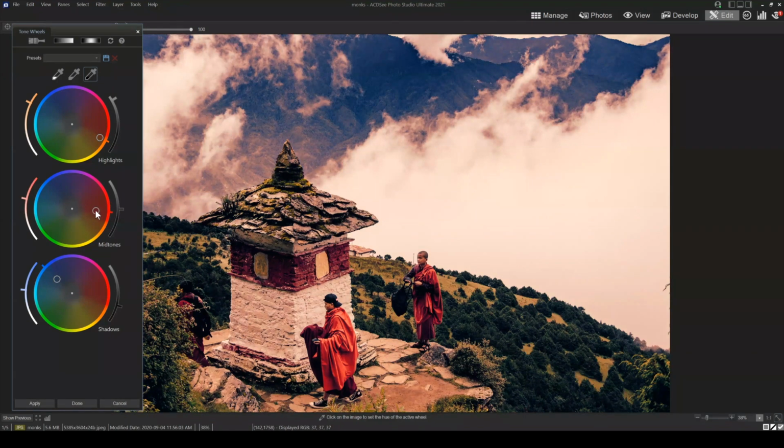And I'm going to go in and add a slight amount of red to that as well. And maybe I'll lower the saturation slightly. And to my eye, I've made quite a desirable change. Whoa, it's almost night and day. And the contrast really adds a lot to this image.